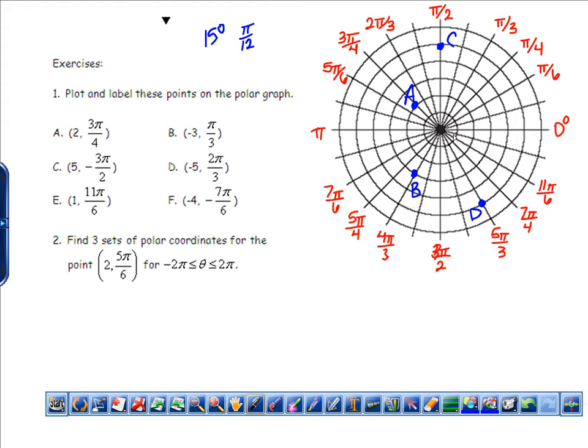So E says (1, 11π/6). So 11π/6 is going to be almost all the way around. 1 unit away puts us right here. And sometimes this picture gets really confusing right at the middle. It may be helpful to use a ruler sometimes on your paper, and so you can really see what's going on. And then the last one, (-4, -7π/6). So positive 7π/6 would be right here. Negative 7π/6 would be the opposite direction. It would be the same as 5π/6. And then actually this is a negative angle, so really what we're looking at is 11π/6. 1, 2, 3, 4.